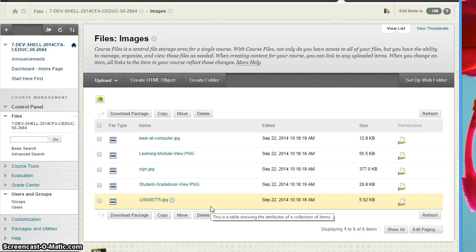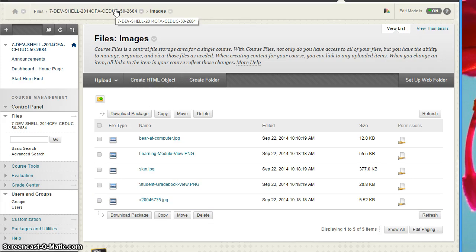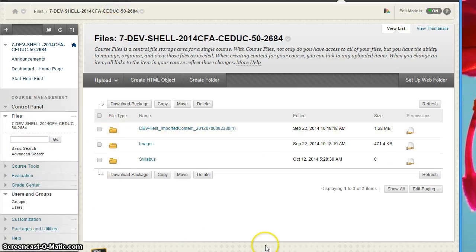Okay, so I want to get back to where I was before, and there are several ways to do this. Right up here is what we call breadcrumbs. Notice it drills down and shows you what folder you're in, so you can move to the File Manager structure view again by doing that. They recommend that we don't use the back button, so try to use what's called the breadcrumbs. Okay, so we're here again. We've made our syllabus folder.